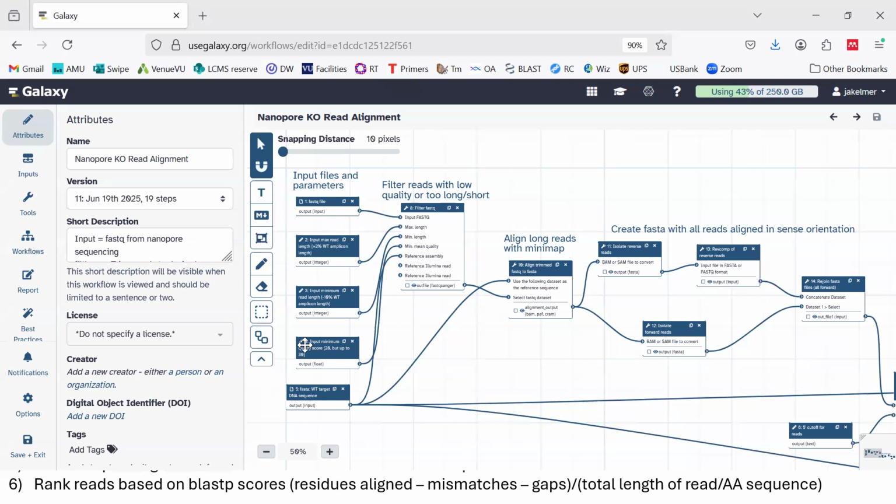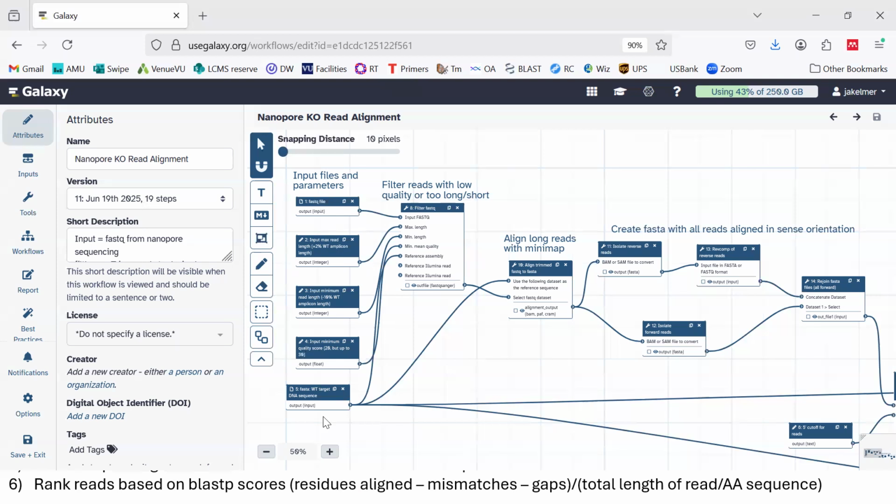Then we have a quality score that we need to input here. We're going to be pretty lax on quality. We're going to input a pretty low minimum score here of 20. If you wanted to be more stringent, you could increase that to 30, but I'll leave that up to you.